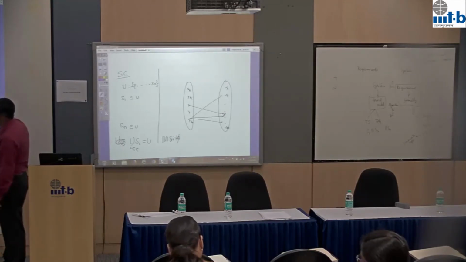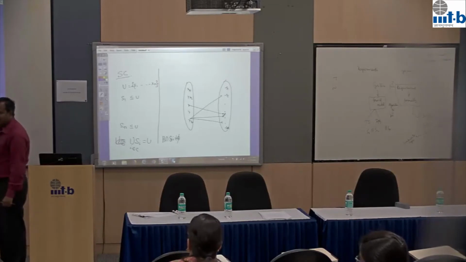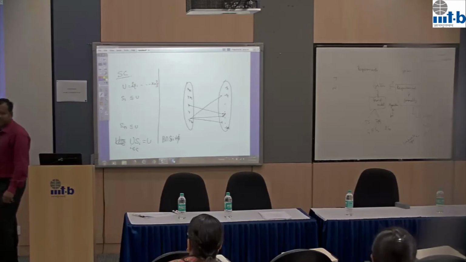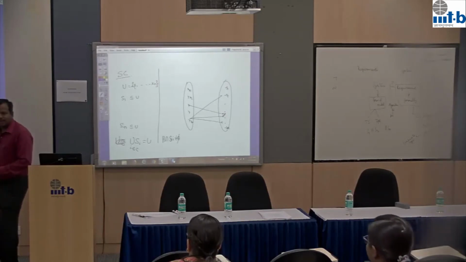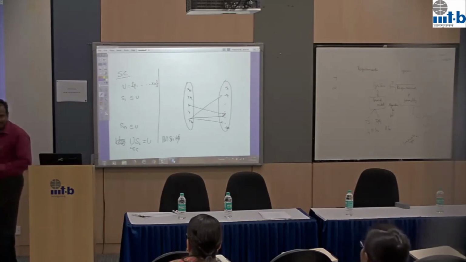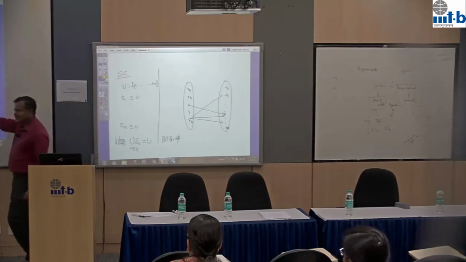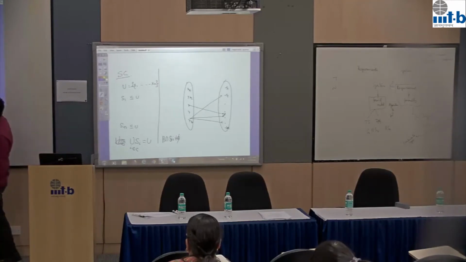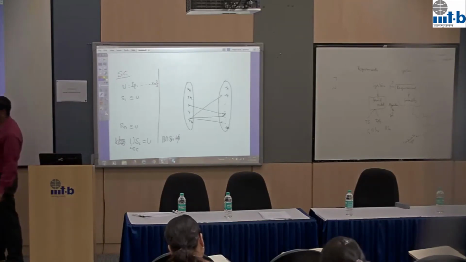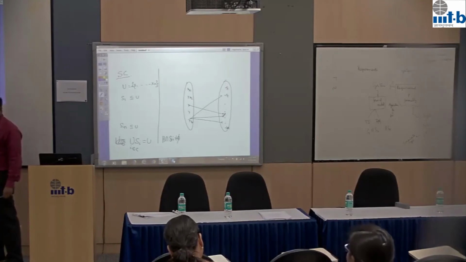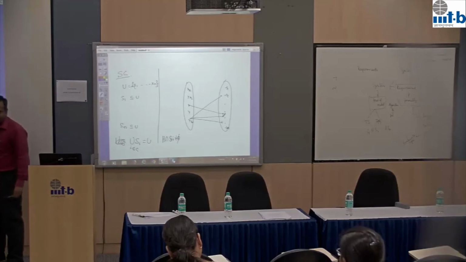Yeah, just pick some vertices on the right hand side, so that when you look at the edges which are incident on it, you should cover every vertex on the left hand side. These are sets, you don't want to consider all of them, you just want to pick some of them. Then when you pick some of them, you look at all the edges which are incident on it. You should cover everything on the left hand side.